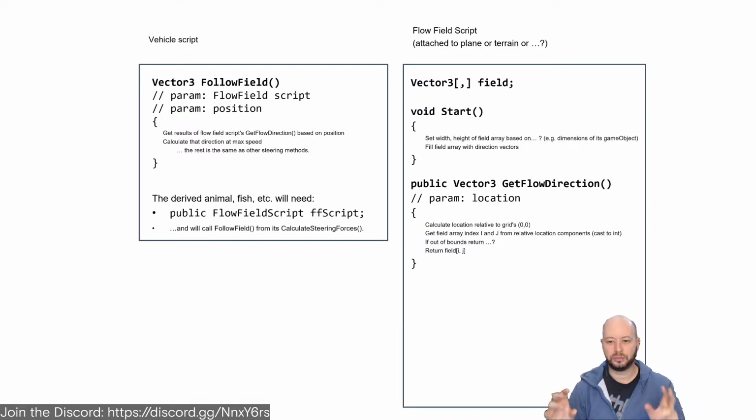So that way you have a generalized way. Say we have a bunch of fish, and they can all use the same flow field instead of having to implement it at the fish level, right? Because say you have a fish, but you also have an octopus. They both want to use that same water flow, but they may have other things different in their scripts. You can say, okay, I can put this into the parent class, into the vehicle, but it's a much more flexible architecture to take the flow field and make it its own thing. In particular, because maybe you want to load the flow field from disk, maybe you want to use a texture, maybe you want to have it related to the terrain that you're in. So it's actually a good thing to separate these two.